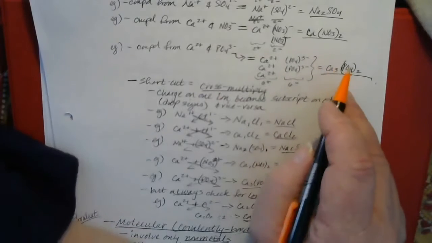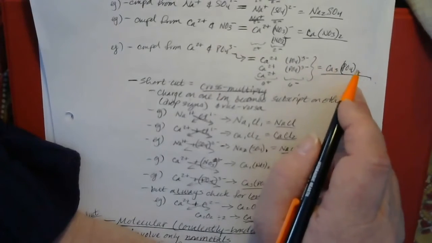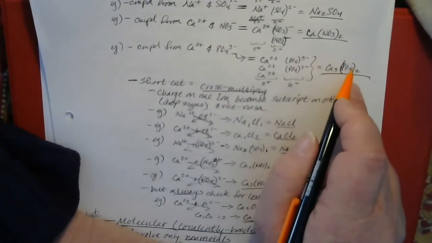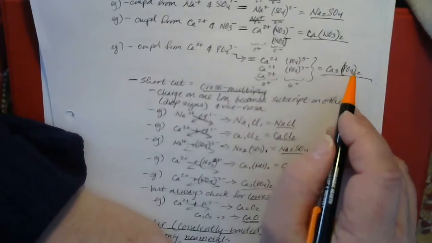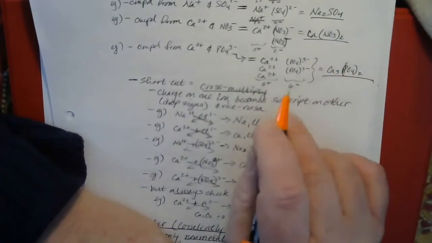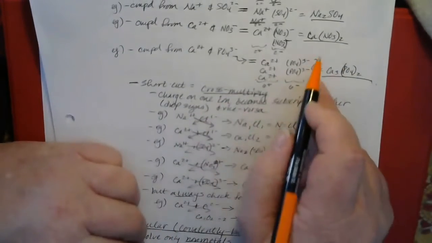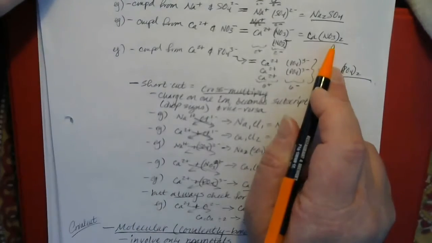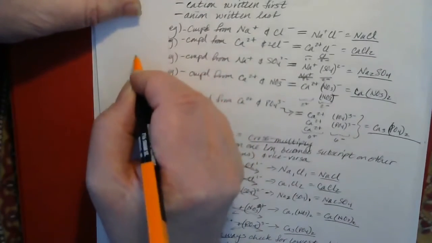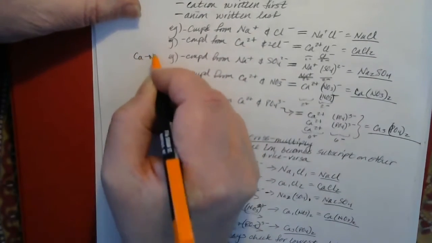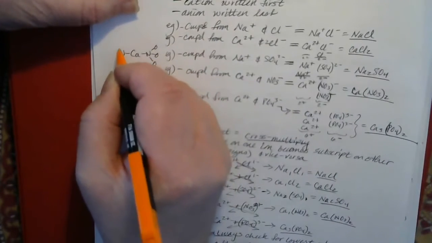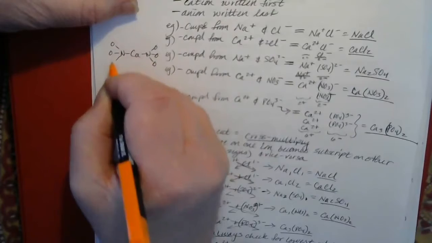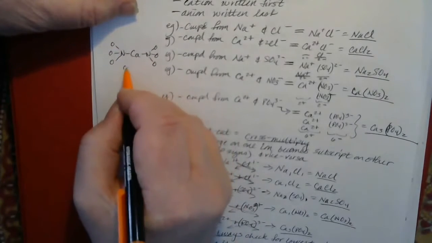Remember, this is what we do with a polyatomic ion when we have more than one of them in a formula. You put parentheses around the formula for the entire polyatomic ion, and then put the number of polyatomic ions you've got outside the parentheses. It was the same with Ca(NO3)2. Essentially what Ca(NO3)2 means is you've got a calcium and a nitrogen with 3 oxygens on one side and a nitrogen with 3 oxygens on the other side. That's Ca(NO3)2.